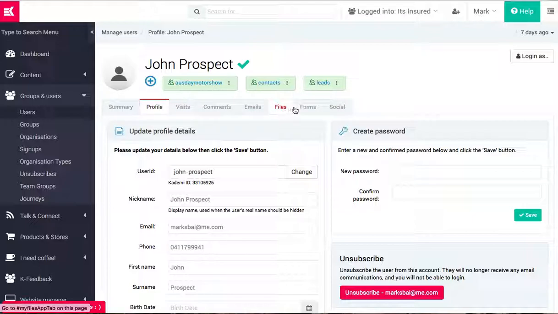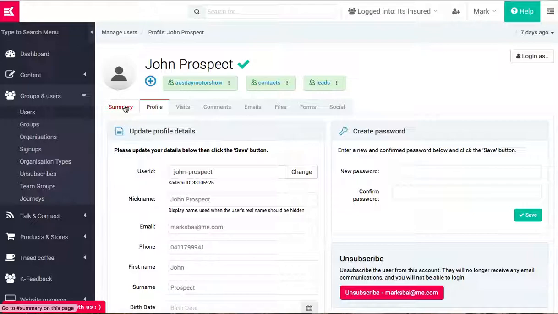And you can look at things like files and forms. So in this case, for example, in the insurance area, each individual profile has a virtual safety deposit box which contains all the documentation from a compliance point of view that they have ever received in regards to their engagement with you as a brand. So that might be policy documents, schedules, quotations, even quotations that they haven't accepted but they received as part of the engagement and lead process or sales process, and any of that other sort of information that's appropriate and needs to be accessed by the individual client, but also anyone who may be dealing with that client.